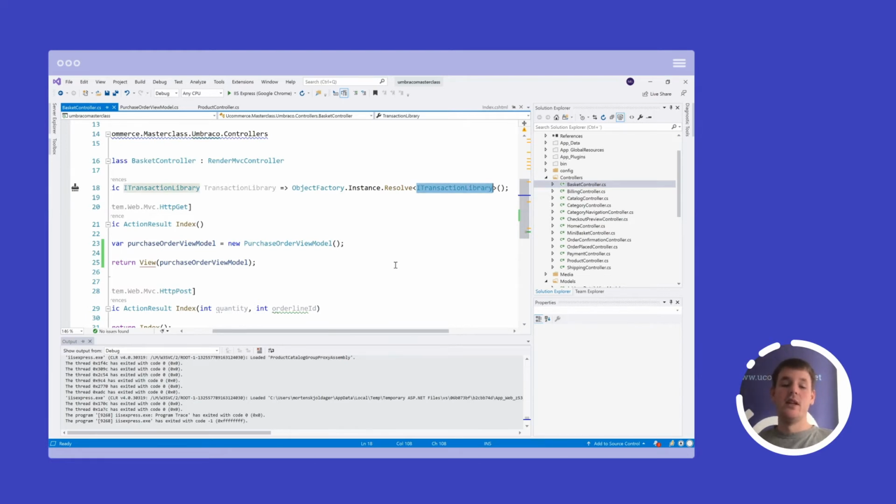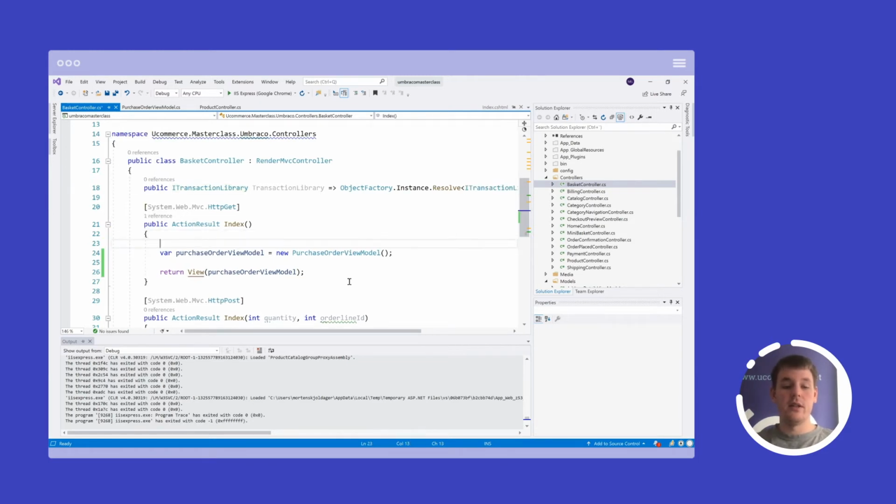And this is the first touch point with transaction library, which is also an indication that we're actually now shifting away from presenting products and categories online to now working on our basket, which is the first step of our checkout flow. So for the remainder of this masterclass, we will primarily be working with transaction library to build up our checkout flow. So with transaction library, we can now grab the basket.